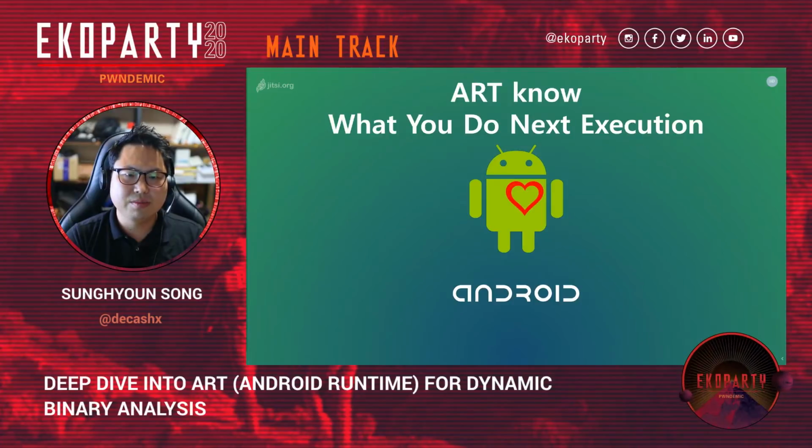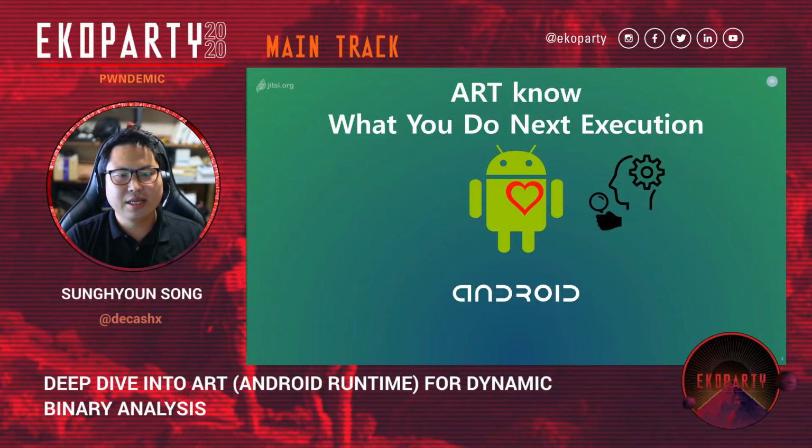In this talk, therefore, I aim to analyze Android 10 ART in detail, and I propose a new technique to quickly and effectively analyze the app by modifying the ART, deviating from the existing app analysis methods.